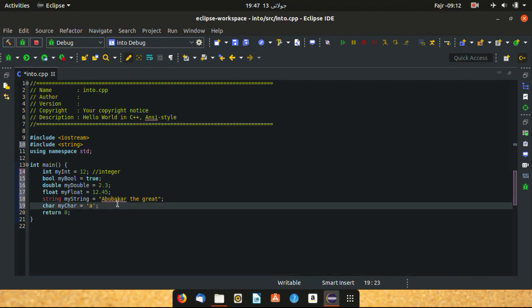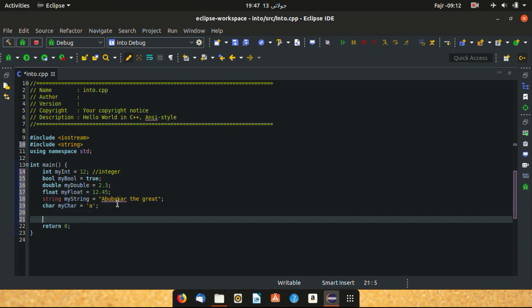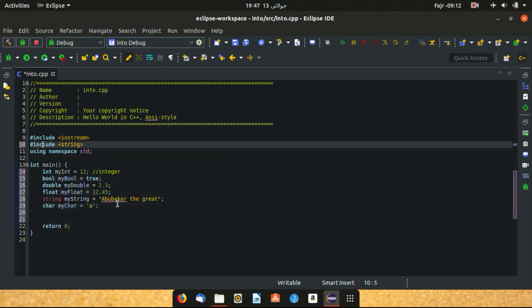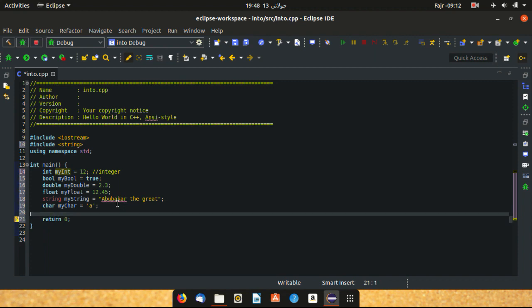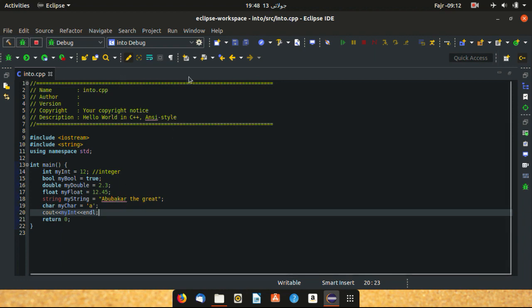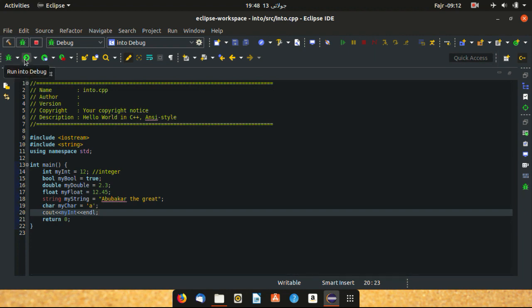Now we made a lot of variables. Now there is something more. Now these variables are easily mutable. Mutable is something that you access the value and change them. In order to do that, you need to write their name, my int. But before that, go ahead and see out the values. My int, and then endl. The function of endl was explained in the previous video. I'll leave that video in the pop-up window. And let's run this program.